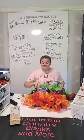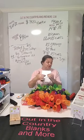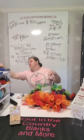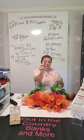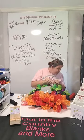So in order to add our sign, I'm literally just going to put one little cable mount on the back. The cable mount is a 1-inch by 1-inch black cable mount for outdoors.